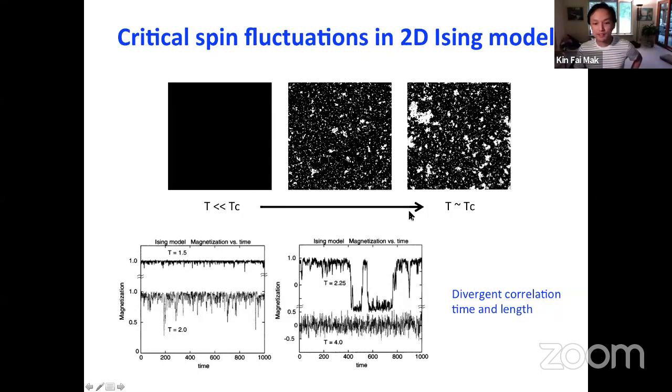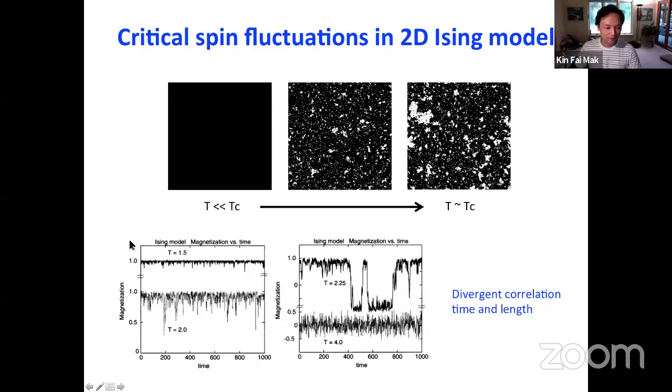If you increase the temperature, but still far away from TC, you can see that some of the spins, because of the excitation, will flip the sign to spin down. It's represented by the white dots here. You can only see small patches of spins being anti-aligned. But when you get very close to TC, you can see big patches of the sample that have spins anti-aligned from each other.